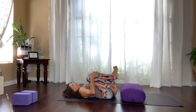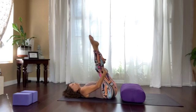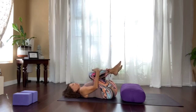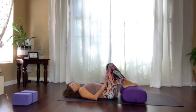And coming back to center, let's send the feet up towards the ceiling, towards the sky, holding onto the backs of the thighs. A little point and flex through the feet. Rotate through the ankles, going both directions. Good. Then bending the knees back into the chest, lowering your feet back to your bolster, and we'll come into reclined swan or reclined pigeon.